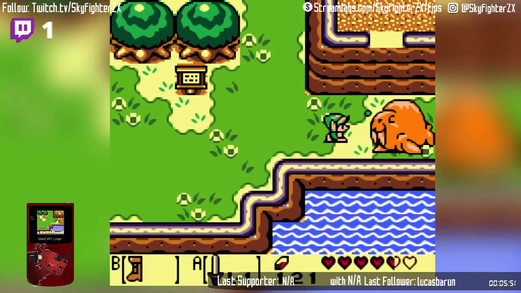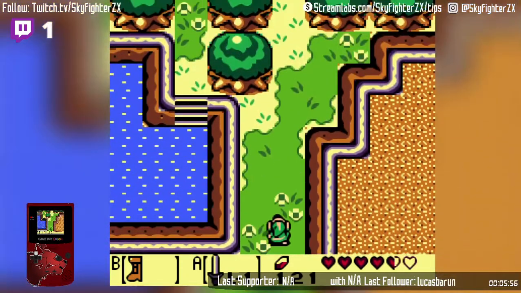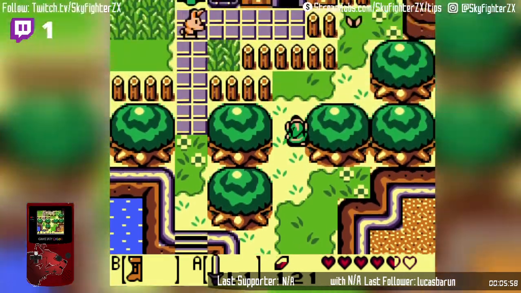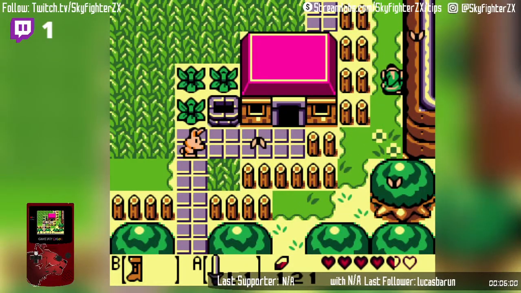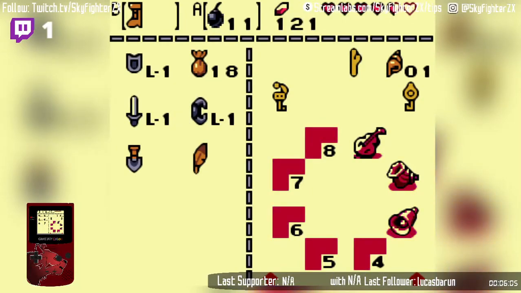But yeah, this is the whale that is on the way. We need him to go to the desert. Do I have a bomb? I do.